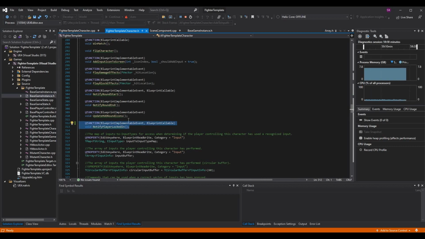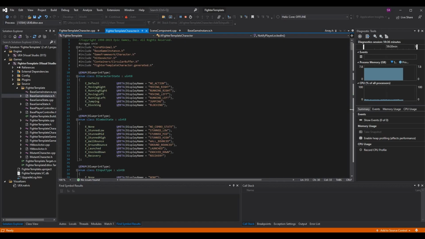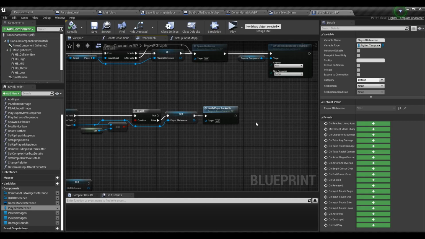But it was only a Blueprint implementable event before, which means we can call it in code and handle it in Blueprint. But we need to make sure it's Blueprint callable as well. That way we can call it within a Blueprint. So add this tiny little change right here. Make sure we can call it within a Blueprint. Again, build, whatever, open up the editor again. And then call it here.